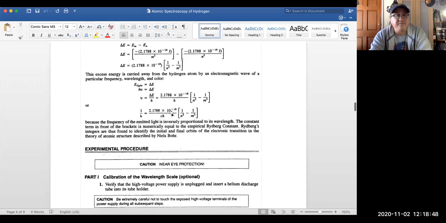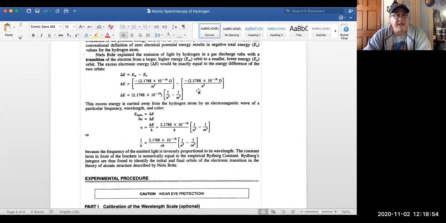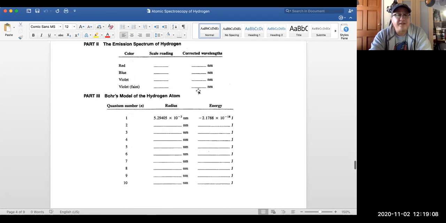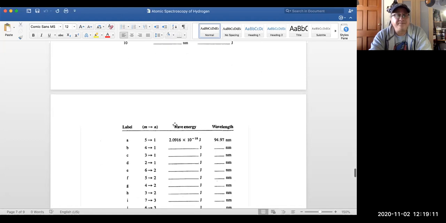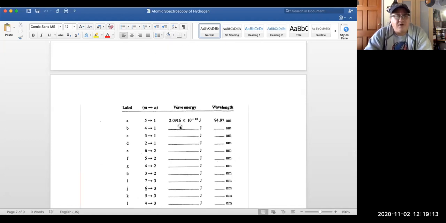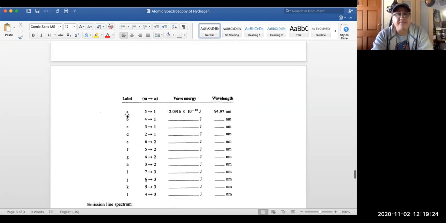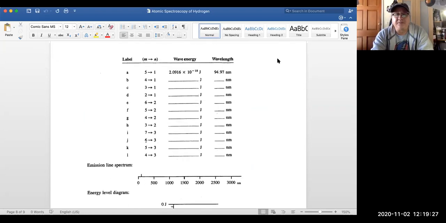And then this last one, change in energy. I don't like their formula whatsoever because they're playing with it, and I don't like that. So I show you my derivation of the formula and how to use it. And that change in wavelength is what's calculated down here where it says wave energy. Now these wave energies are kind of funny because they're all positive in this sample, but they should all be negative. We're going to calculate negative wave energies, and that's fine because they're supposed to be negative. Okay, so I hope that helps a little bit, Harry.